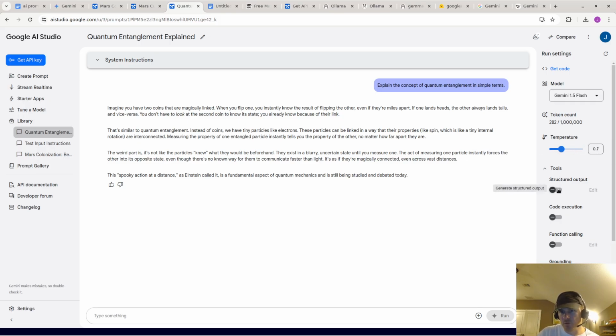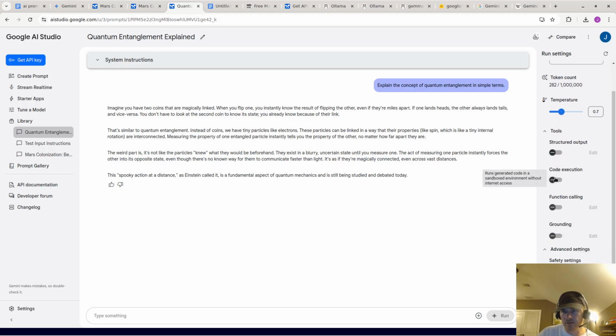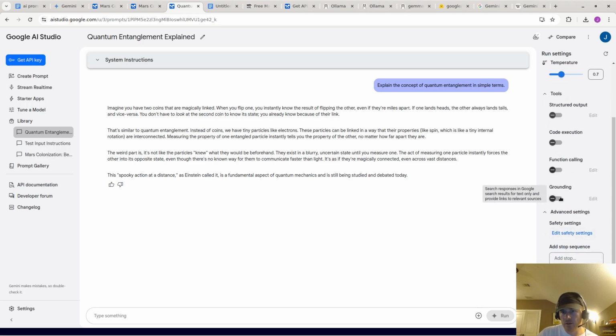Okay, and then here's the tools, create structured output. I'm not sure what that does exactly. And then this is if you're generating code, I believe, code execution. Like if you want to get JavaScript or Python. Okay, function calling, return generated function calls, grounding. It says search responses in Google, search results for text only, and provide links to relevant sources.